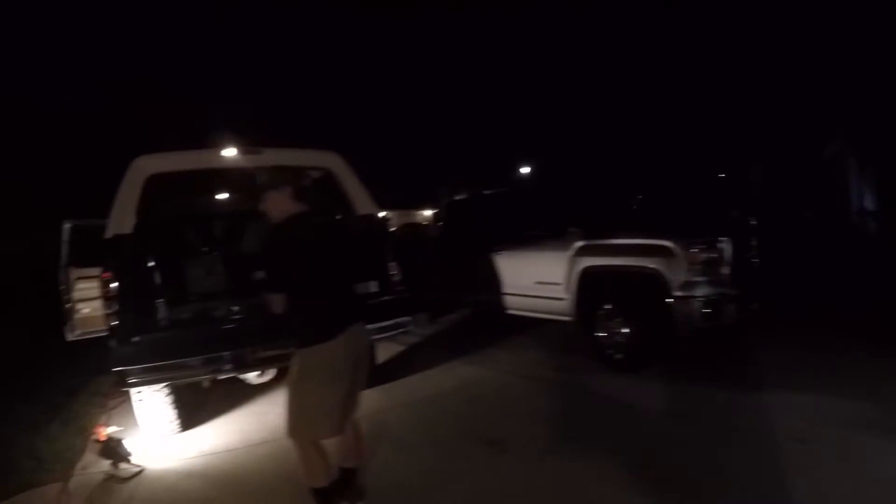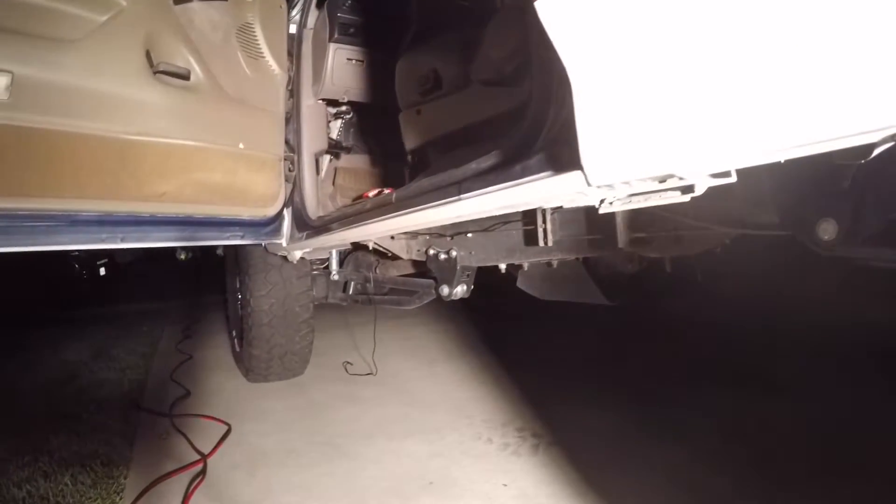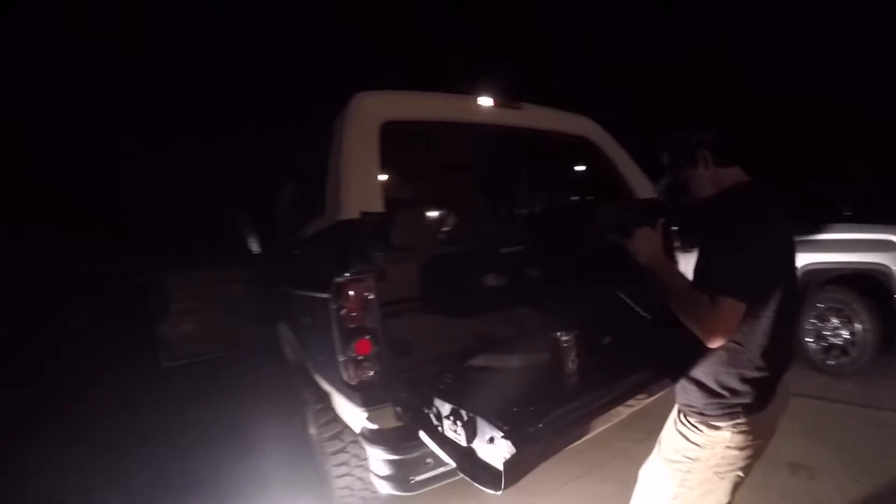What's up guys, today we're installing some rock lights. Got Matt here helping out. The rear wiring is looking pretty clean, going all the way under there. Matt is the wiring master. We'll get back to you when the wiring is a little further along. Just got the lights on — they look sick.